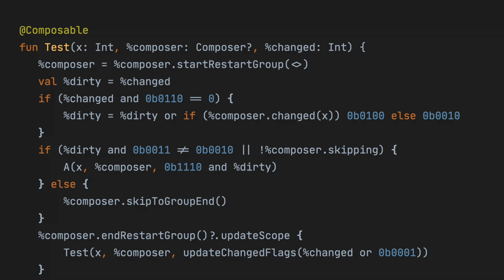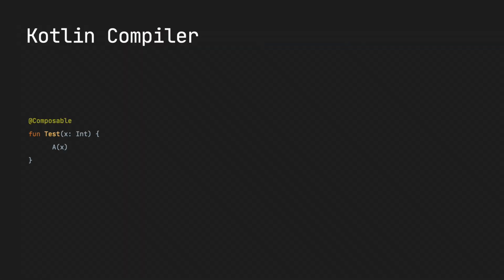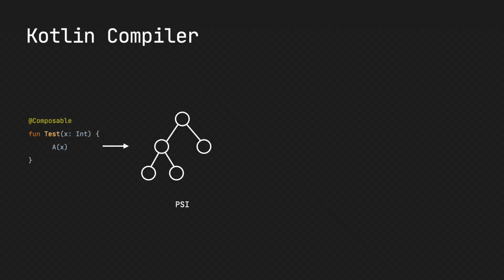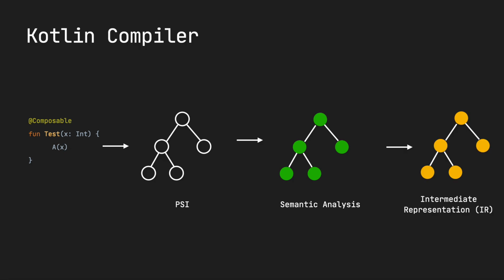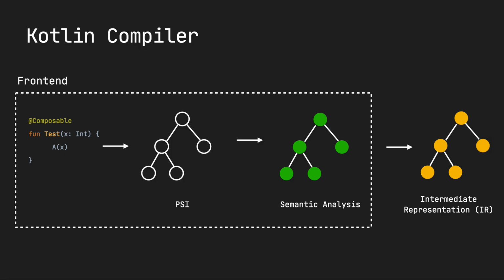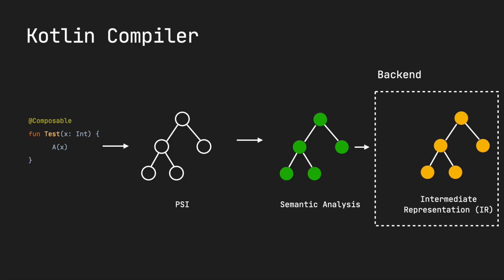So let's look at how compiler plugins hook into the Kotlin compiler. The Kotlin compiler, what it does is that it takes your code, in this example, and it converts it to a PSI. This happens in the front end of the compiler, and then it adds in semantics to understand the types in this tree. After that, the back end of the compiler comes in and converts it to intermediate representation that could be used to target any number of platforms. So this is the front end of the compiler, and right here is the back end of the compiler.